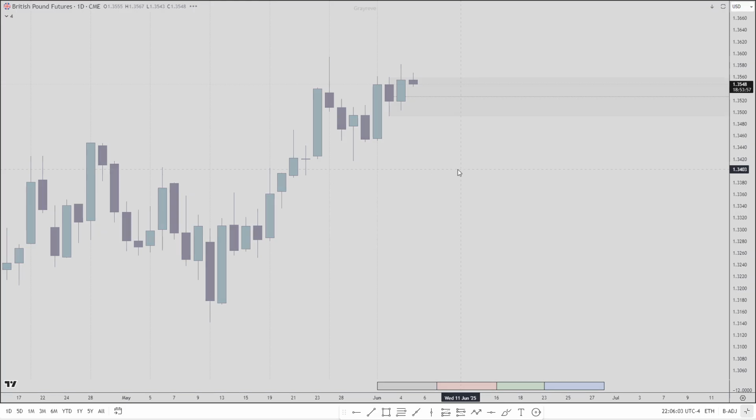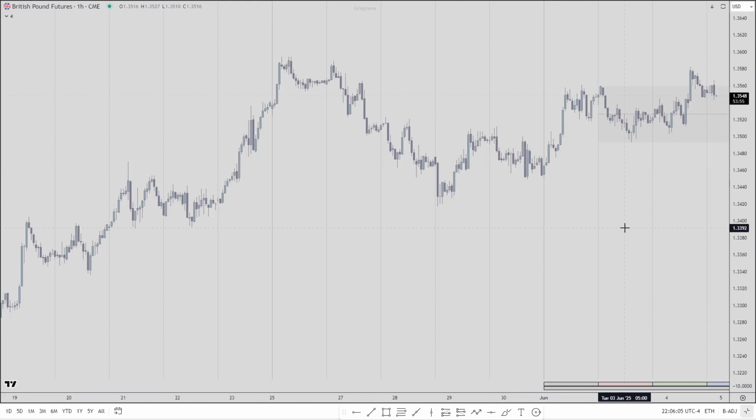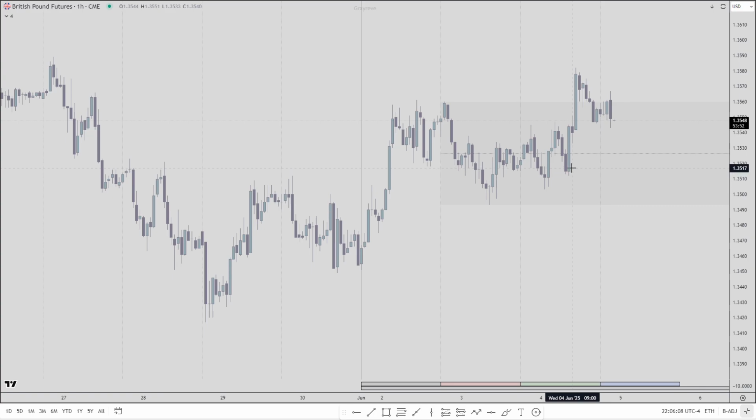Okay, so dropping down into the 1 hour time frame, we can see that the invalidation for this continuation higher would be this low right here. This is the SMT low when you compare it with Euro, and then this is the second low after the SMT low. Right, so you don't really want to see price wiping out this move from this low to this high. So I'm going to use the fibs from this low to this high, and I'll take a look at 50%, which we are right now in.